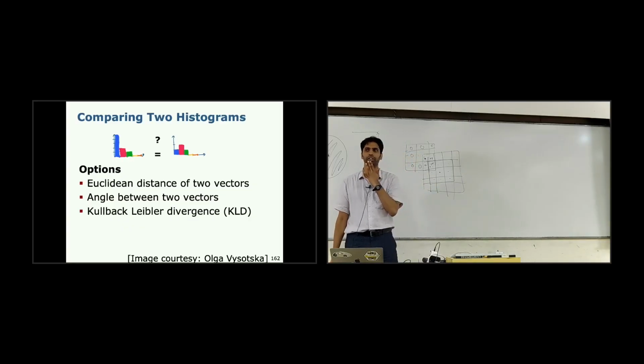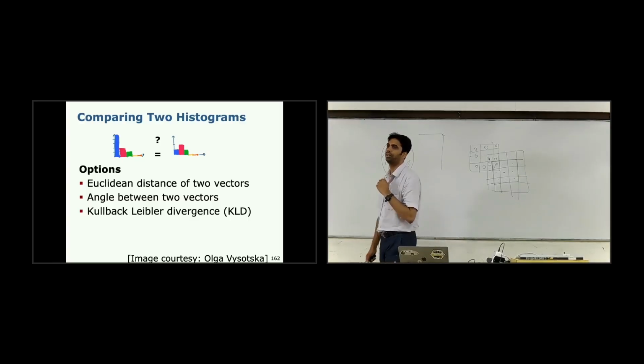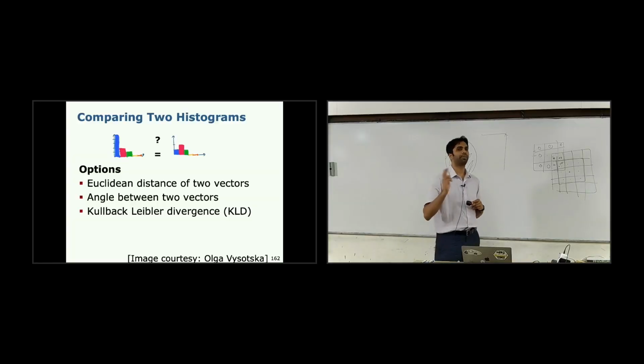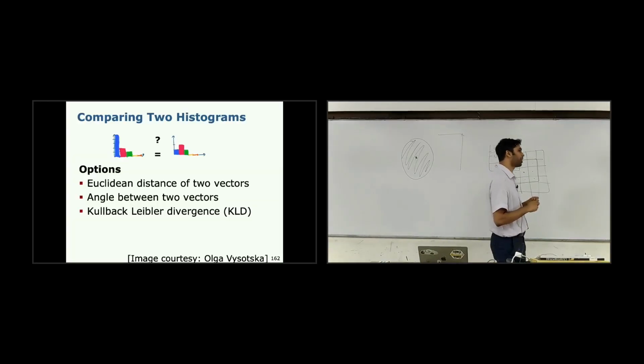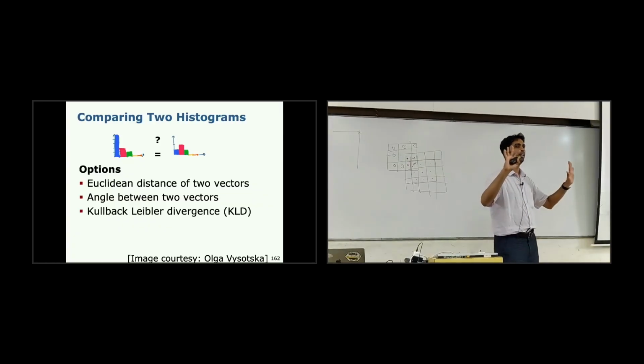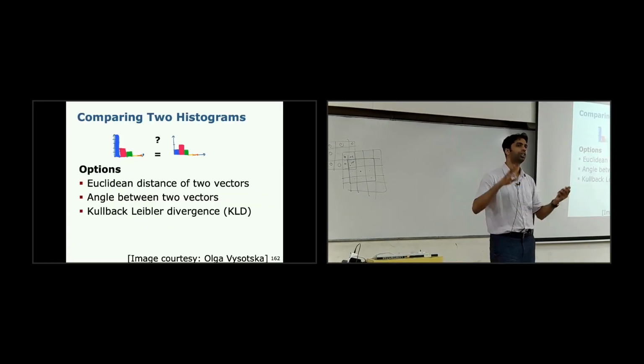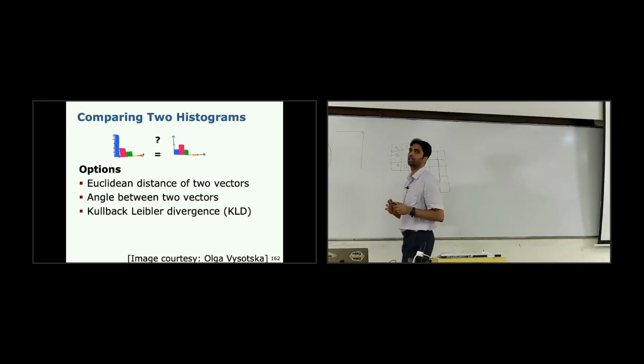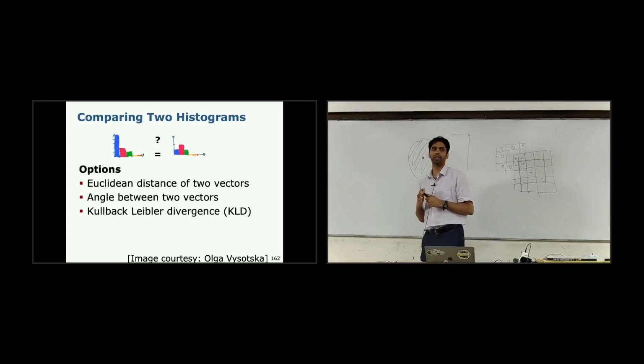So has anybody heard of Kullback-Leibler divergence before? KL divergence. You must have. So I'm sure all of you took many machine learning courses, and you would have been exposed to the word, at least, the Kullback-Leibler divergence. No? Okay, so maybe the other corollary question would be, if I give you 2 probability distributions, 2 Gaussian distributions, for example, how will you tell me that these 2 distributions are close to each other? What's the metric that you will compute?